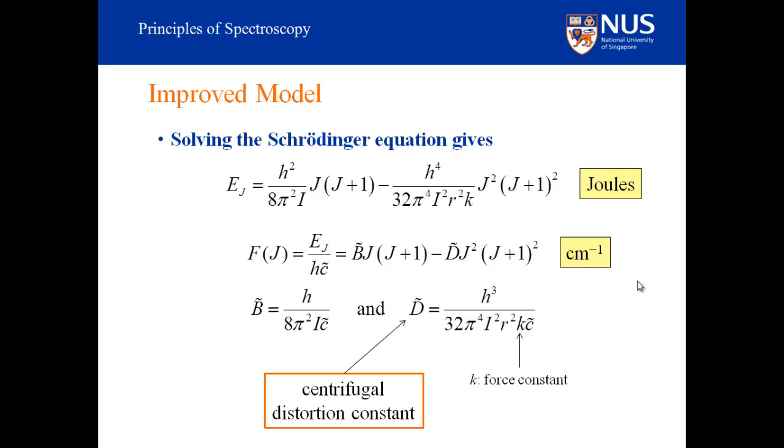However, if my force constant is very small, for instance if it is a very weak bond, so rotating faster has a big effect on the bond length, then it is going to have a very large effect on my energy. It will change it substantially. If I know the force constant, and if I also know its reduced mass, I will be able to determine the frequency of the bond, at what frequency it would be vibrating at. Although I am doing rotational spectroscopy, knowing the force constant would enable me to derive the vibration frequency of the molecule.